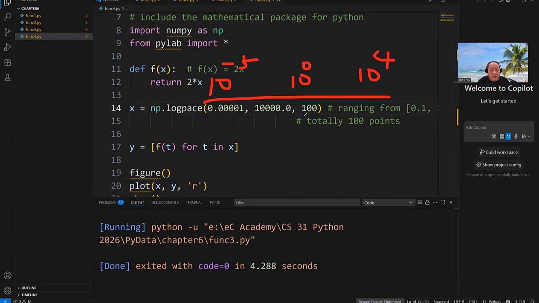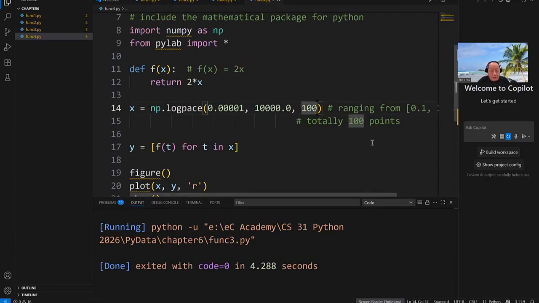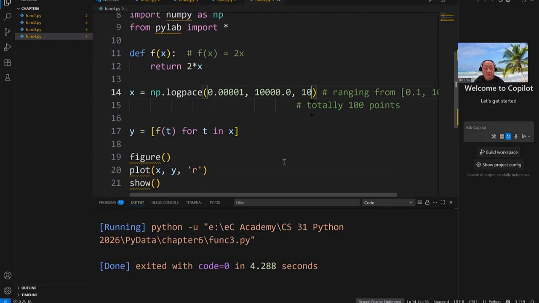So totally 10 points in log space. And you also got a y, whatever y you have.